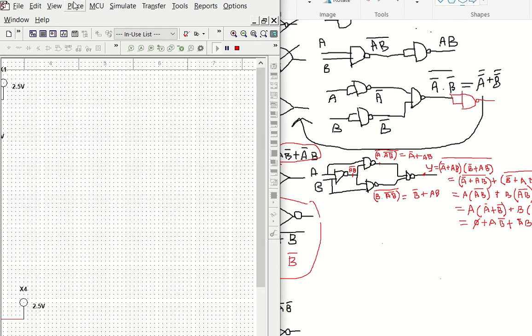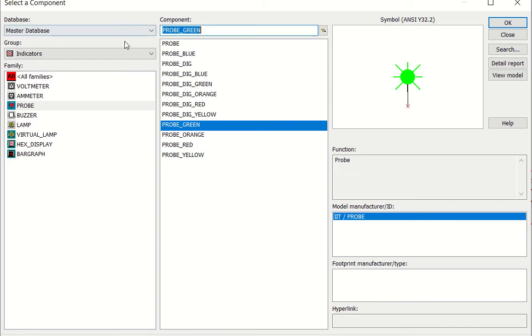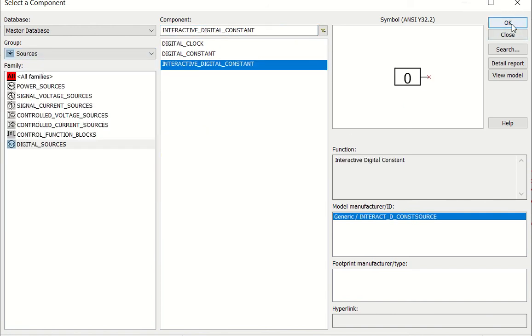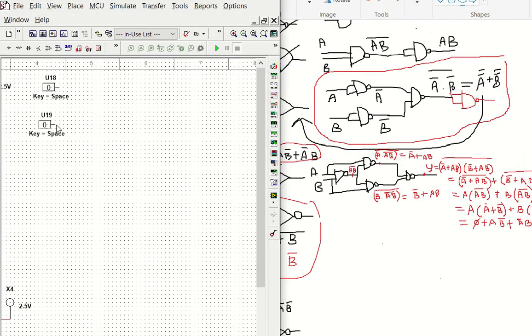So we are going to place the components first. We are focusing on which circuit? This one. Let me highlight it for you. So we are going to place our first input, which is sources. First source should be here, second source should be here.